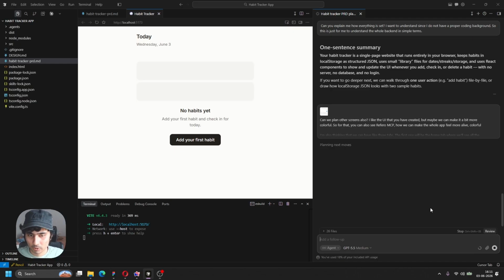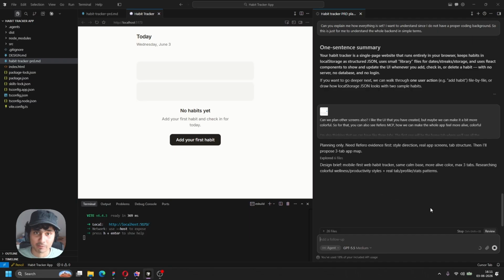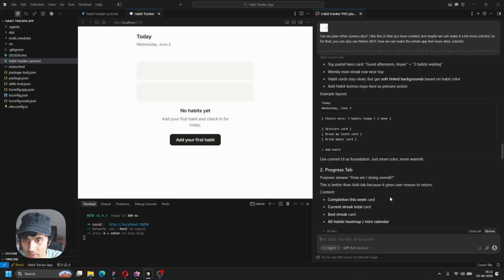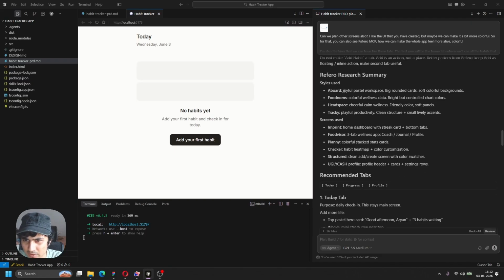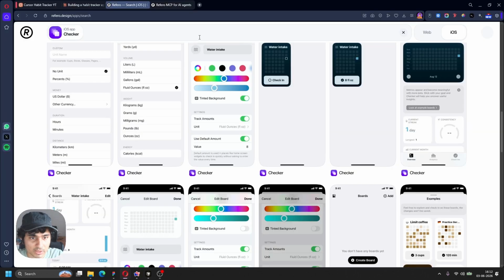And we simply again have to wait for this. But again, in just a matter of, I think, yeah, it's been almost 30 minutes for me now, and we already have something working. Even though this isn't super detailed, we can always polish it. But just imagine how much improvement you can do in just a day, in just, let's say, 4 or 5 hours, right? Now, as you can see, this has given us something. Again, it has gone through Refero. And then as you can see, it has taken some styles, a board. So let me actually go and see what this is about.